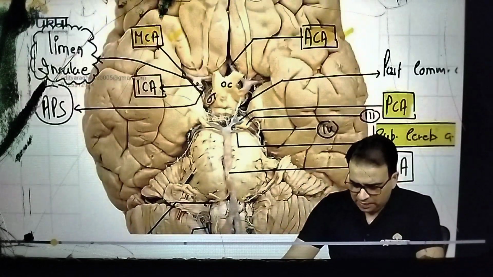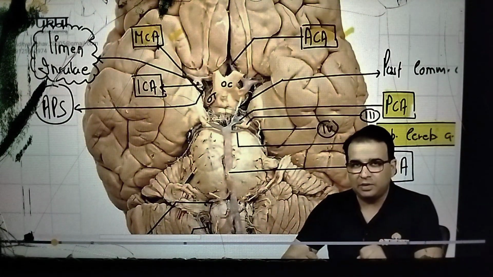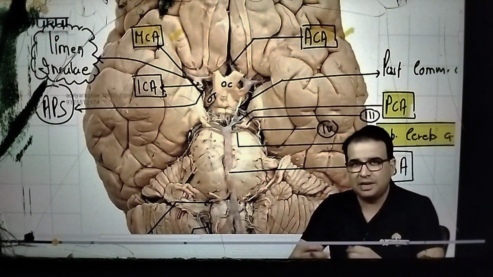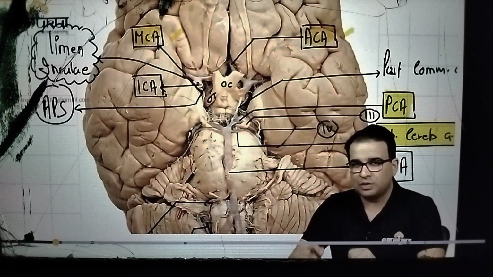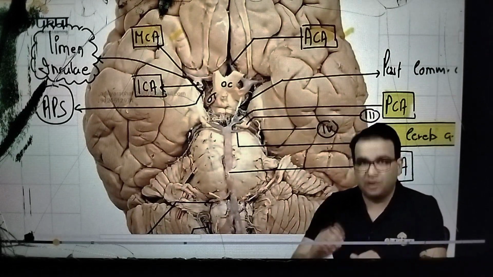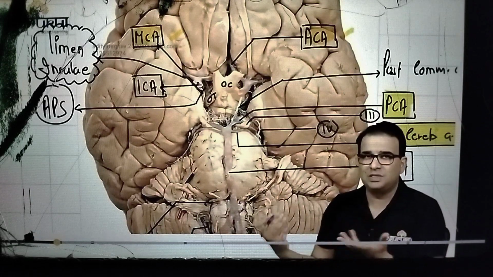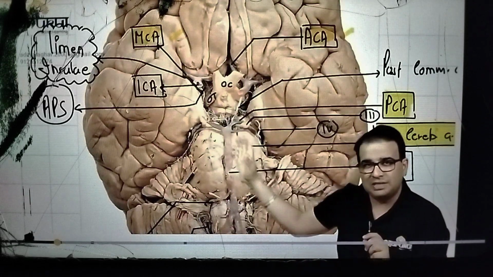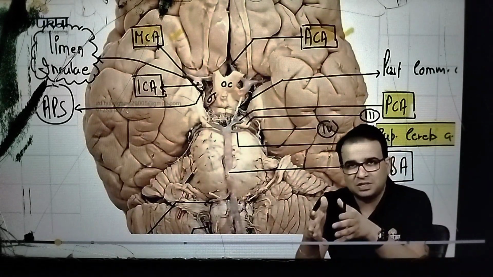Now let me take you to this one important fossa which is present here, called the interpeduncular fossa. It's a very commonly asked question about the interpeduncular fossa, its contents. And there's another way the interpeduncular fossa is important, because if you know about the fossa, then you know a major chunk of the third ventricle also. You'll be like, what about the third ventricle here? Well, the third ventricle floor is somewhere here itself, guys. Whatever you see in the interpeduncular fossa, the majority of the structures will be seen in the floor of the third ventricle.